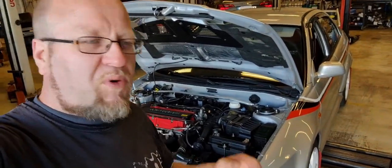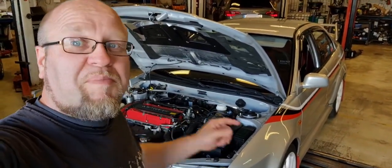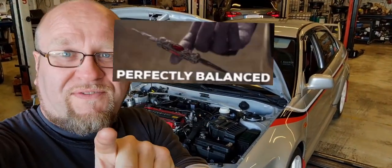The engine vibration was not noticeable when driving normally — even on startup, whether cold or hot, it just ran normal. When you don't have any reference points you don't really notice it. I started thinking about one thing: the timing belt and balance belt had been replaced. There is a balance shaft — two actually — in this engine.